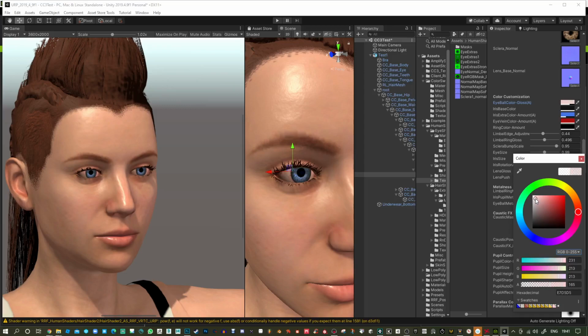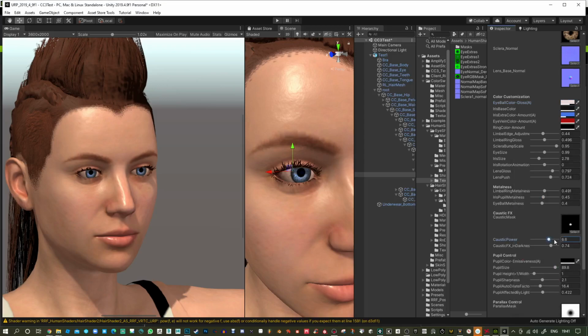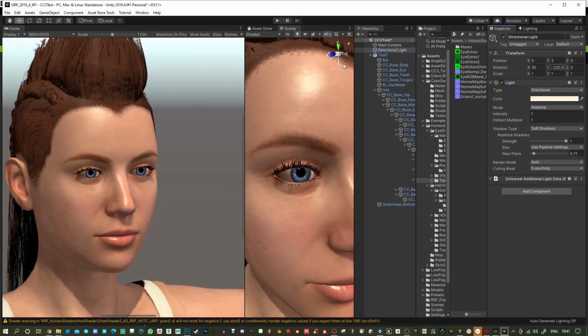Yeah, something like that. Caustic power, pupil size, can change the sharpness of the pupil a little bit, and affected by the light, so if you rotate the light around, the pupils dilate a little bit, which is quite nice.